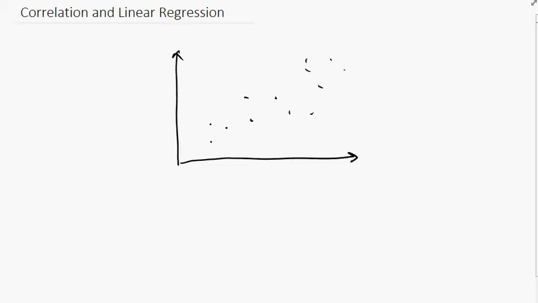Okay, in FST and AP Stats, I think even in Advanced Algebra, you look at something called correlation and linear regression. So the idea is that you have two variables. You're comparing two sets of numbers here, and they're paired, which means you can plot a scatter plot of things like this. And so what I'm going to compare here, the example I'm going to do, is the number of games played by a player, and then their win percentage.